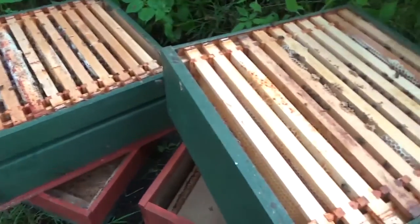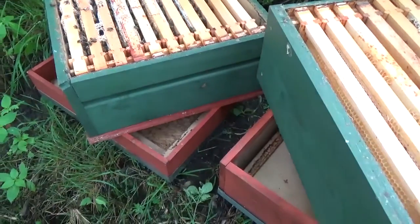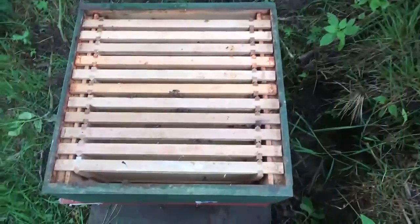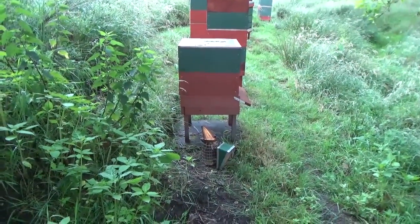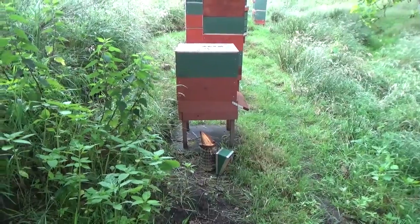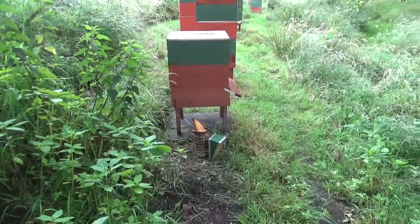We had two boxes and we've just equalized them so they both have enough honey, because of course it being rather wet and rainy at the moment they're not going to have very much time to get nectar, so we don't want them to starve. Similarly, the hive that we're leaving behind won't have any flying bees in at all, so it'll be about three weeks before they're back to full foraging force. We don't want them to starve either, so we've got to put a honey super on each.